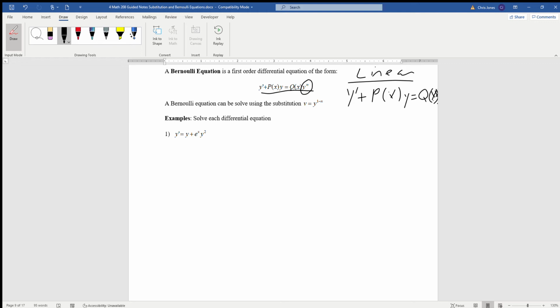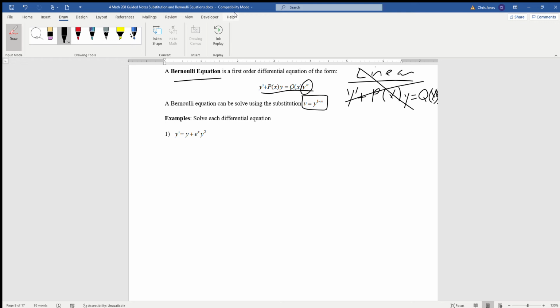So we are not looking at a linear differential, we're looking at a Bernoulli equation. To solve this, we're going to use a substitution. The substitution we make is that v is equal to y to the 1 minus n, where n is the exponent of the nonlinear factor that's affixed to q of x. It's very similar to the other substitution problems that we looked at before.